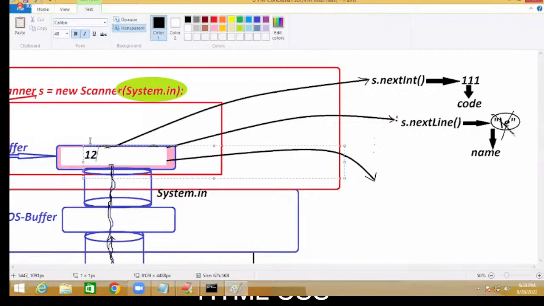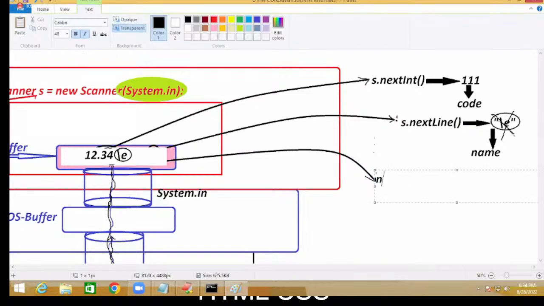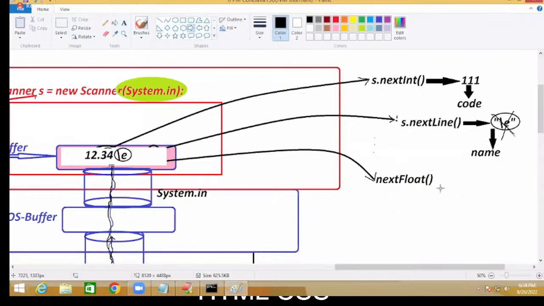So 12.34 slash E will come. Whenever I say nextFloat, you have to take float data only. Understood this point?